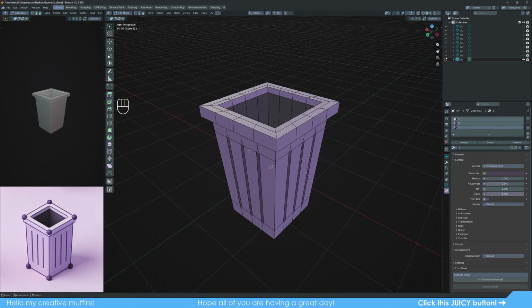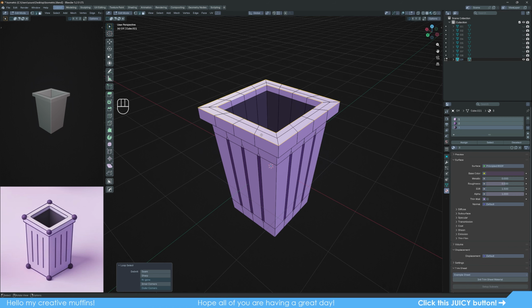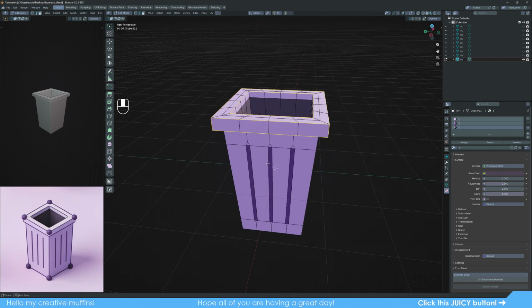This is the part where you really need to have your topology at least follow this. And because we have followed that, let's start selecting the edges where there is an outline. So you can see that these 2 edges on the top have an outline. These edges have an outline as well. These corner edges also have an outline.